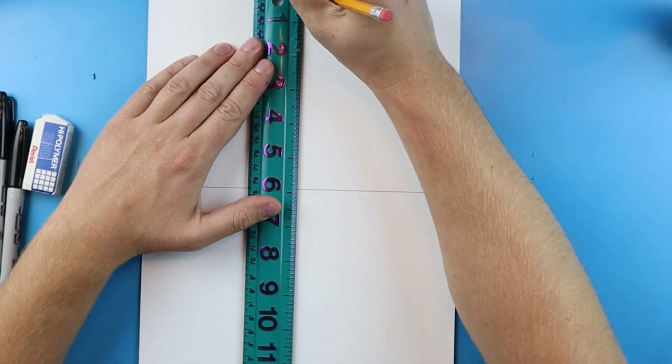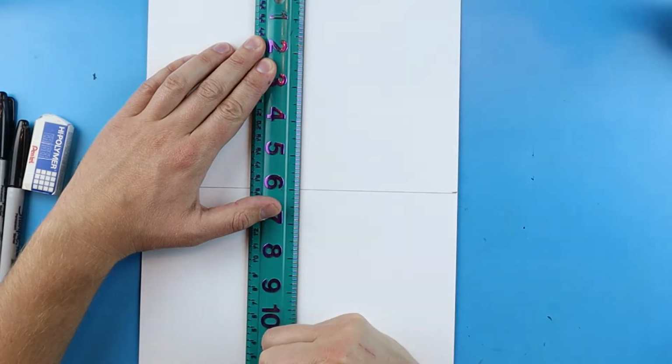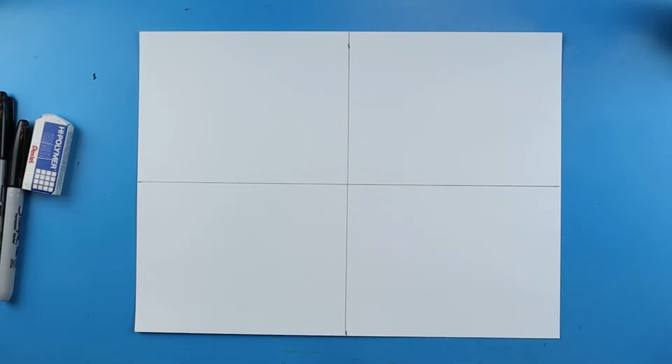And then I just want to line these up. So I'm going to line up both marks and draw a nice line that goes straight down. So now I have my paper in four different squares.